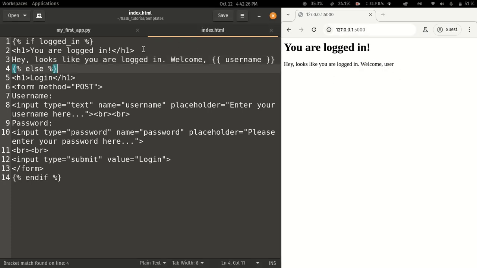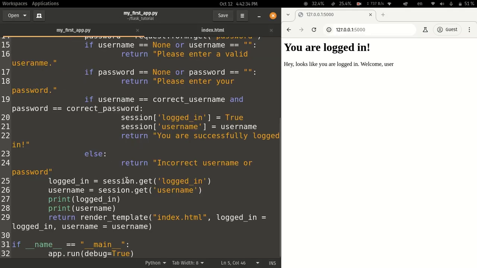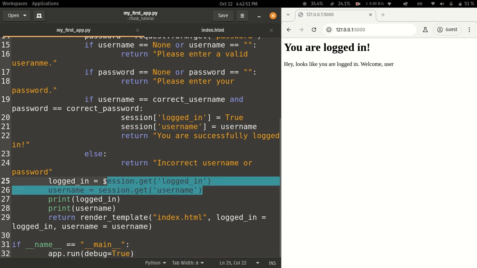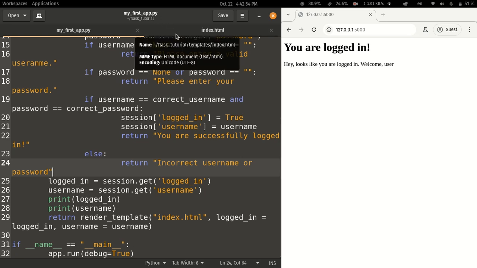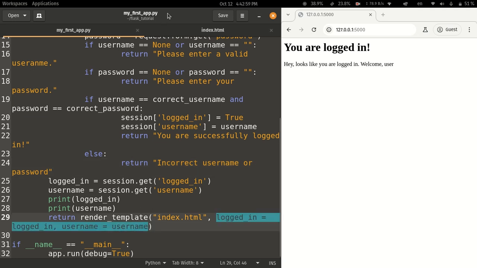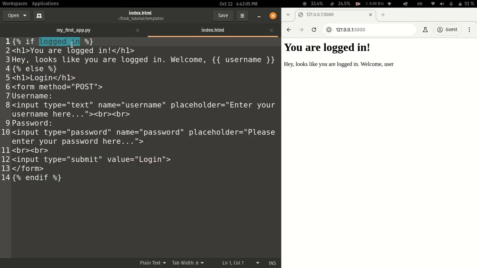And if we were not logged in, it would direct us to the login form, because of the check "if logged in", where logged in is session.get logged in, and we set this to true when we entered the correct username and password when submitting the post form. Therefore, we are logged in, and that way we also save the username to the session, and that's how we're able to use session.get to retrieve those things and pass them on here as arguments to the render template, and those variables that we're passing in, such as logged in, we're using later to check.